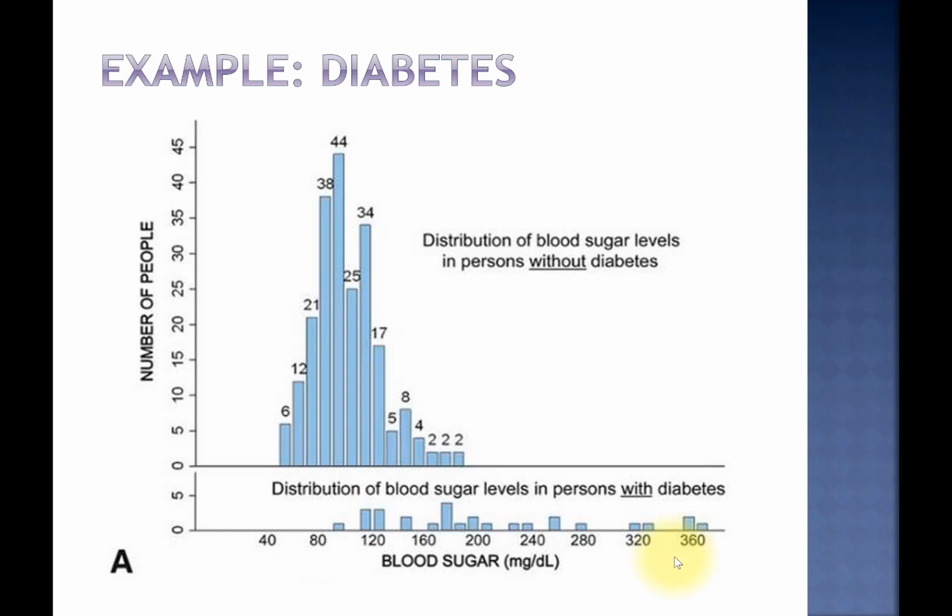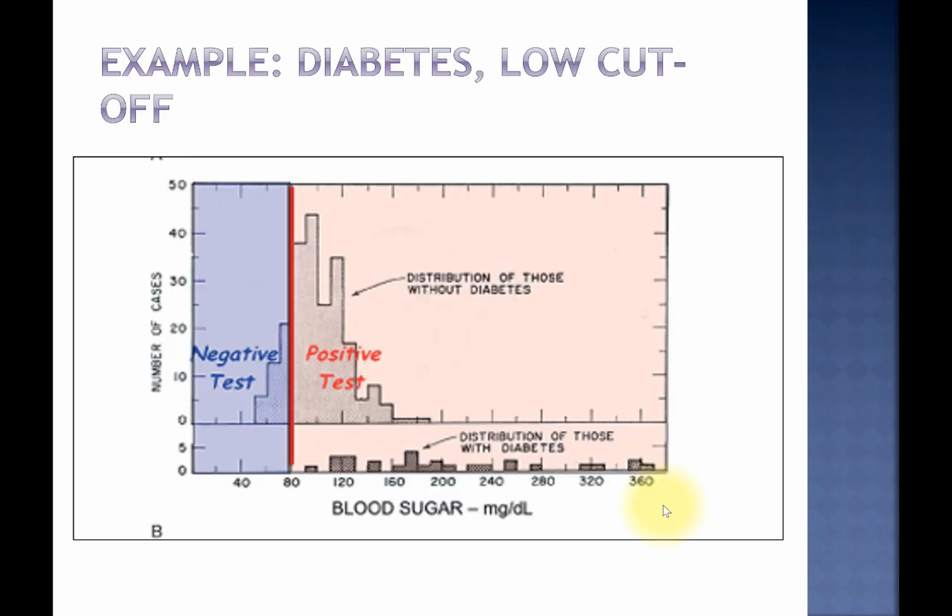The very first graph, the top one, depicts the distribution of blood sugar levels in hospital patients without diabetes. And the shorter, wider distribution at the bottom shows people with diabetes. Let's assume that we want to screen for diabetes and correctly identify those who have diabetes 100% accurately, meaning capture every single case who is truly positive. We can set the threshold at 8 mgs per milliliter, as you can see in the middle diagram.